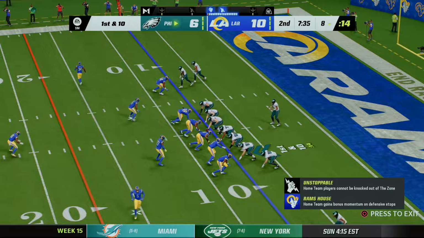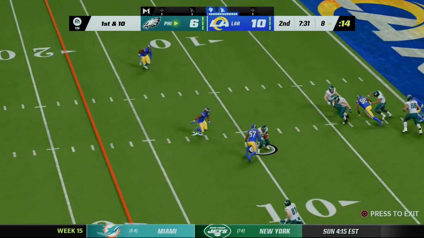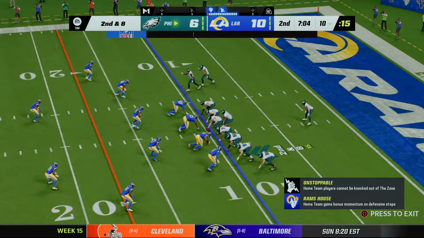Mccutchen all alone in the backfield here. He will take the snap and look to pass. Drops back into the end zone, gets rid of the ball. That is caught, I believe, A.J. Brown to about the 10. So that makes it 2nd and 8.